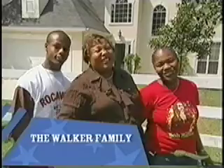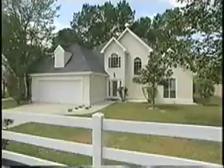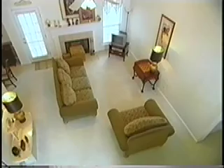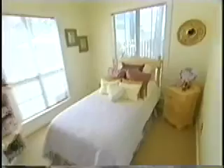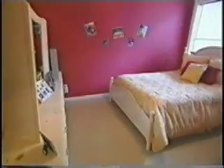Welcome to Savannah! Debbie Walker and her kids have been living in this Georgetown home for ten years. Savannah is a buyer's market for housing. You can get a lot of square footage for your money. We have a great room, three bedrooms, and a study that we converted into a fourth bedroom. The kids weigh in on their favorite rooms — each claiming their space has the best style.